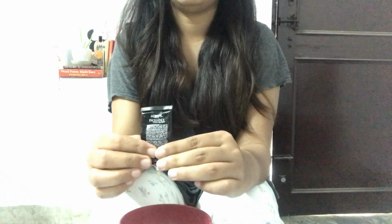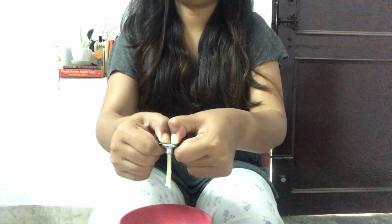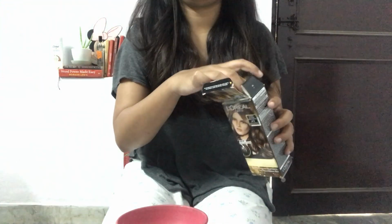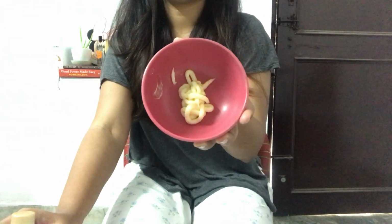Now you need to make sure that your hair is properly combed out. Now I'm taking the whole tube of the color into the bowl. I'm using the whole tube because the tube is already very small. Even though I have to color only some part of my hair, I still feel the need that the whole tube will be used. So this much of color is what it came with.